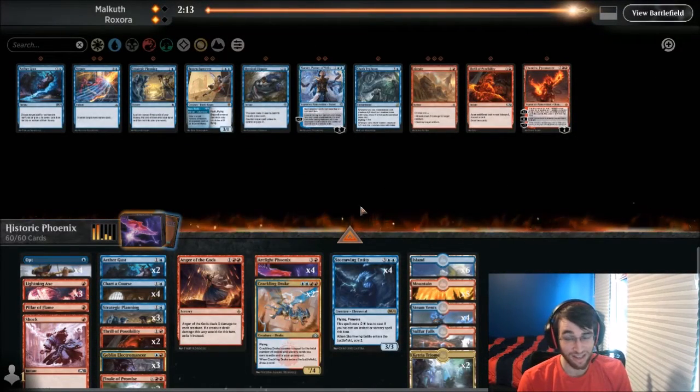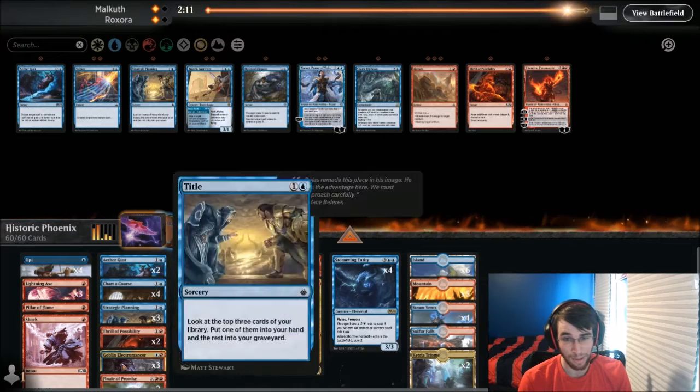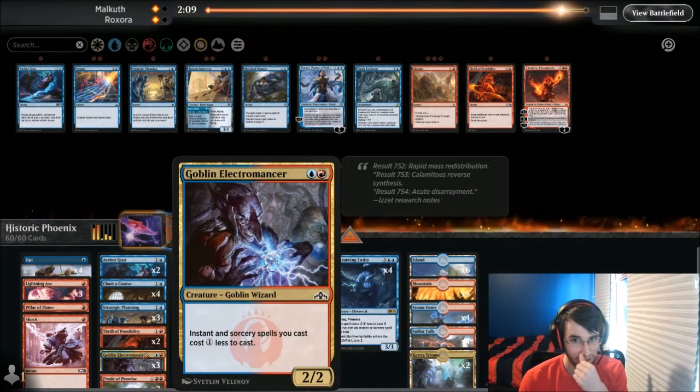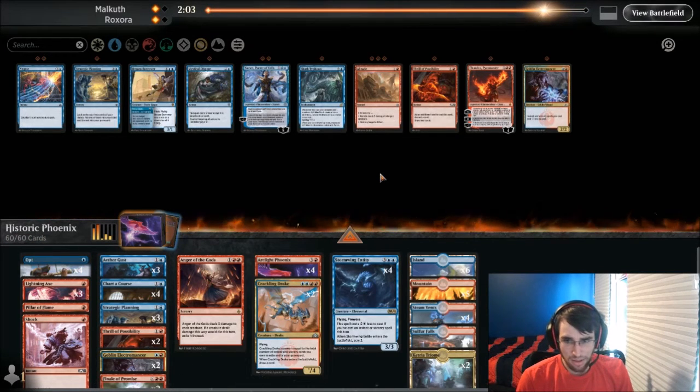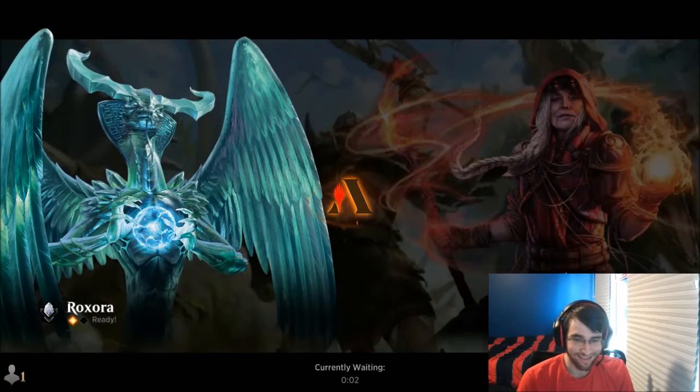Alright, so I think that was pretty good. Maybe I do want to cut the Electromancer for an Aether Gust, because I think Aether Gust has proven to be good enough there. Cool. Alright, let's see if we can beat Goblins here.